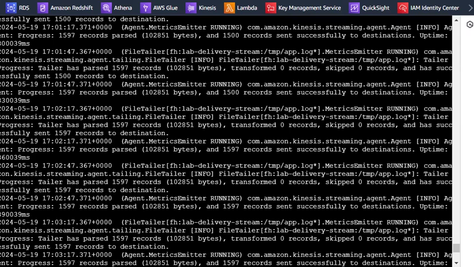Kinesis Firehose delivery stream creates a buffer of records for you before sending that to the destination. Since we have selected 60 seconds, it will take 60 seconds and store the buffered data for 60 seconds. The number parsed may be higher than the number successfully sent.